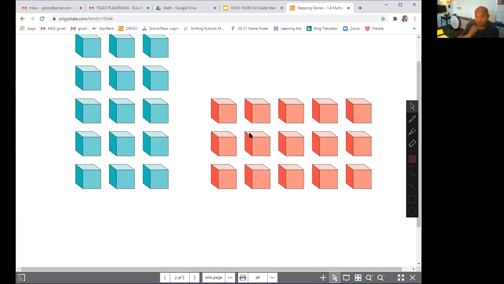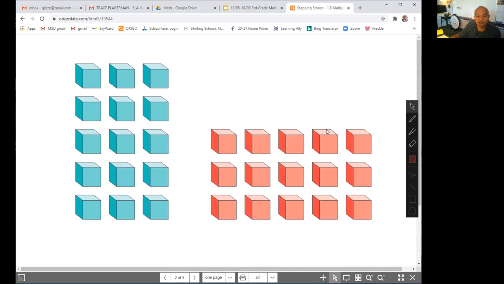Now they took that same array, but changed colors. They made it orange, and then yeah. So same row, same array, 3 rows of 5. But if you look at this turquoise one here, they took this array and they flipped it up. Okay, so now how many rows do you see? Let's count together. 1, 2, 3, 4, 5 rows, and how many boxes in each row? Let's just look at the top row. There are 3 boxes. So this turquoise array has 5 rows of 3, right? And this orange array has 3 rows of 5.